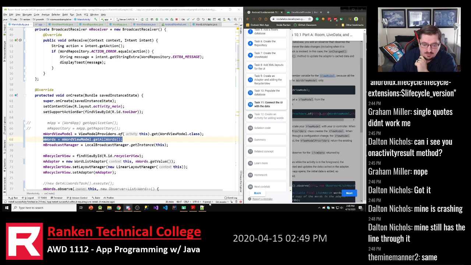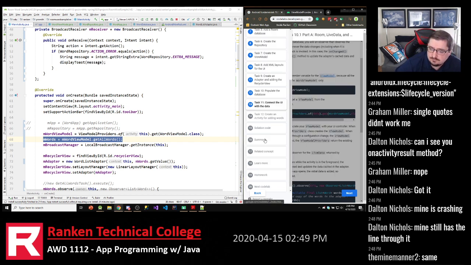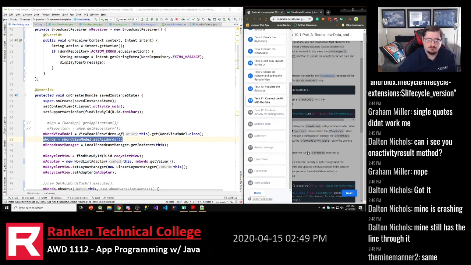But I think that should give you enough to understand what's going on, understand some of the newer conventions. I think you should be able to get through 10.1b now, given all that. There's no coding challenge with this lab here.